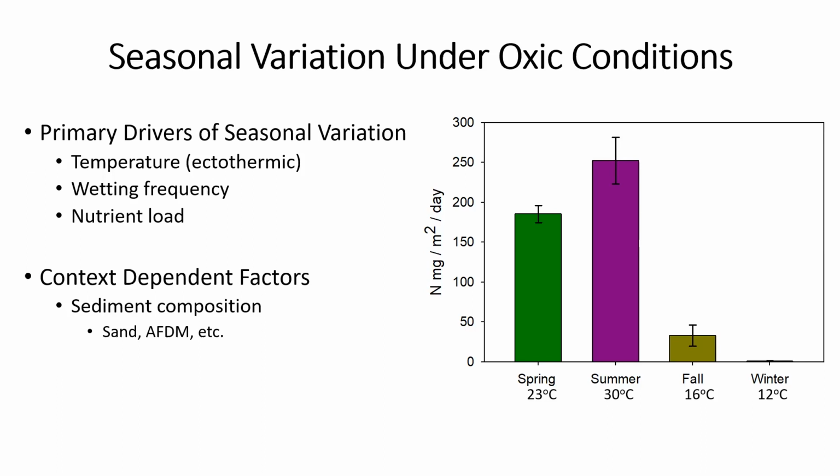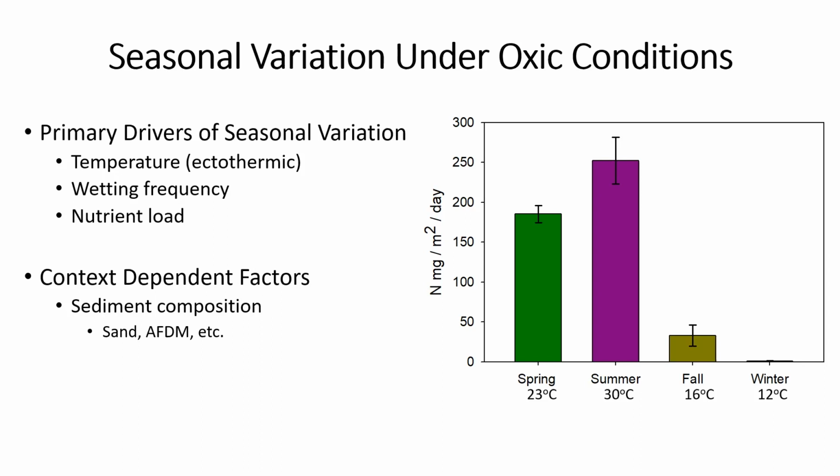While temperature did have this very strong effect, it's important to think about other factors that change seasonally, specifically wetting frequency, as the addition of water can increase the nutrients being transported into these wetlands, but also the nutrient load, as this changes seasonally, both through anthropogenic causes, farming, residential use, and the like, but also natural growing cycles, which may consume or release nitrogen based on what's occurring at that time of year.